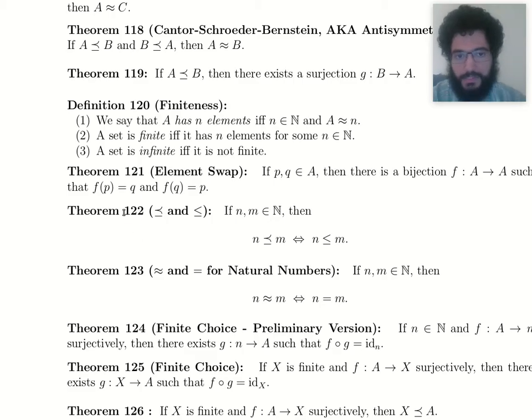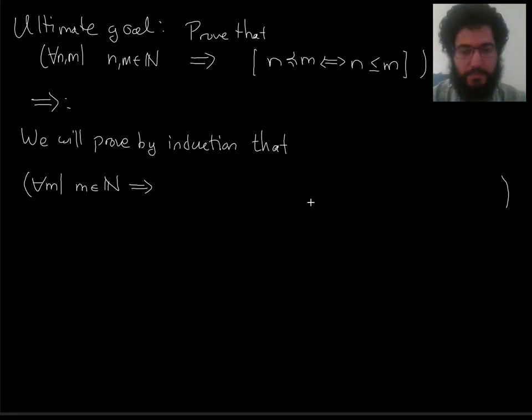That's really the statement of theorem 122, right? N and m are free variables in this standalone theorem statement. So there's really an implicit for all n and m here. So this is really what I want to prove. And when I state it this way, I'm not fixing n and m at the beginning of my proof.